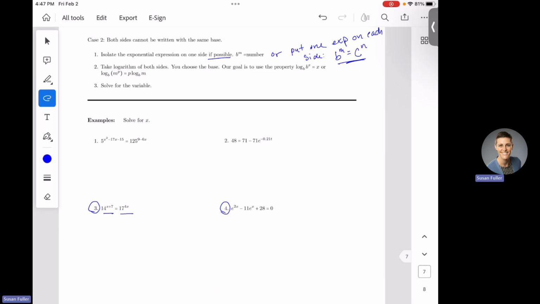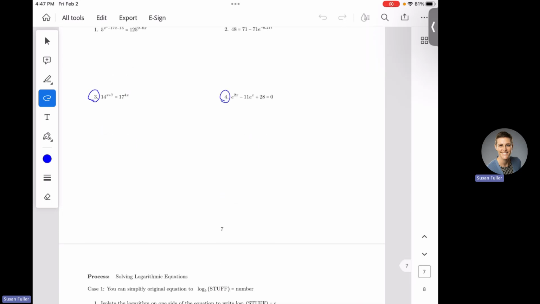Now, if you put one on either side, the rest of the steps don't change. You still need to take the log of both sides. We need to introduce a logarithm here to bail us out. And we're going to apply properties of logs after we take the log of both sides. You can use log base e, that's the ln, or log base 10. Any log base will work here. So I'm going to use base 10 because I think that's where most people are the most comfortable.